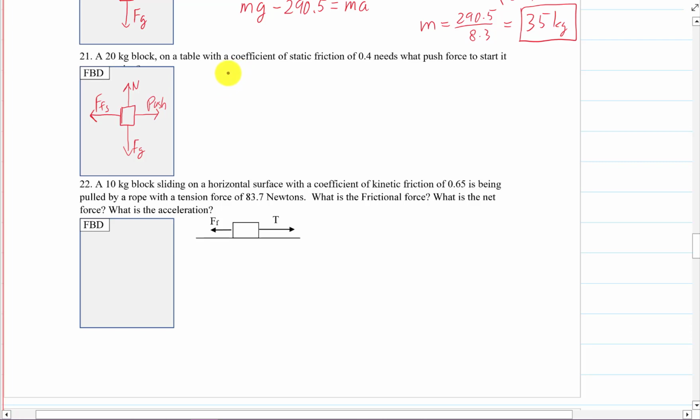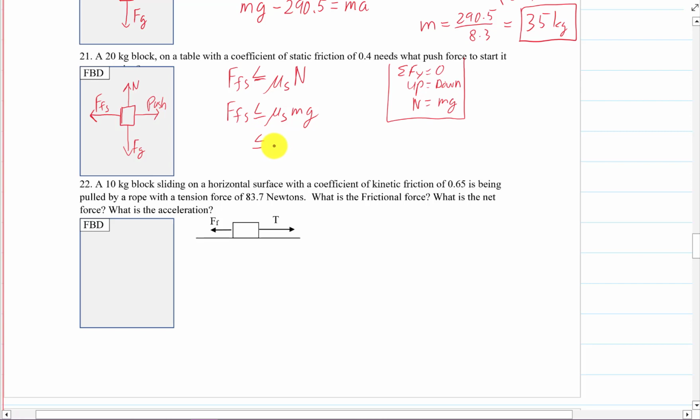Now, the force of friction static is less than or equal to mu static normal. But we're on a level surface here, so the sum of the forces in the y equals 0. So the up equals the down, and the up is the normal, and the down is mg, the force of gravity. So they are equal. So that's why in physics 11 we can just substitute to mg. So the force of friction static is less than or equal to mu s mg.